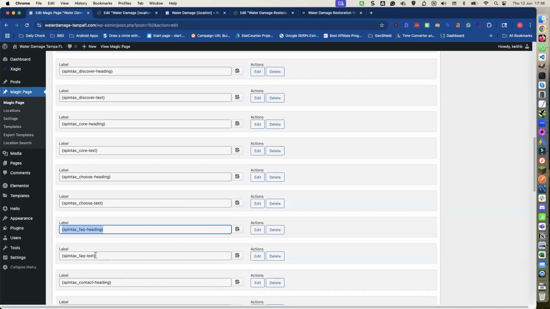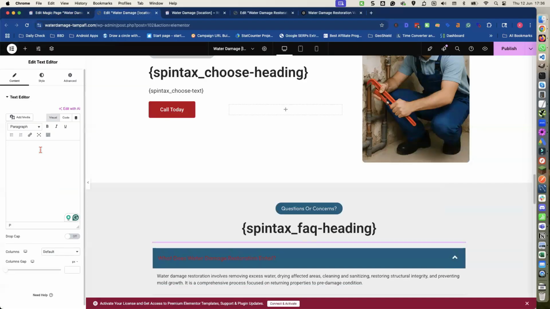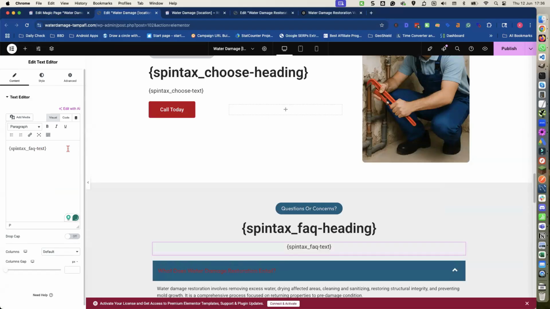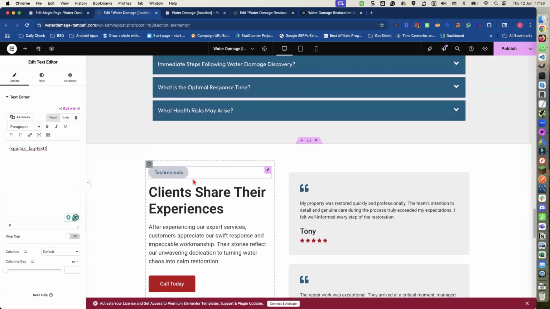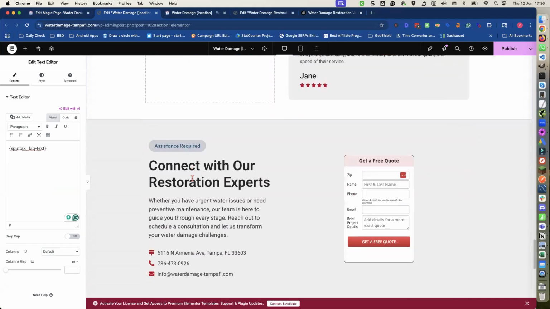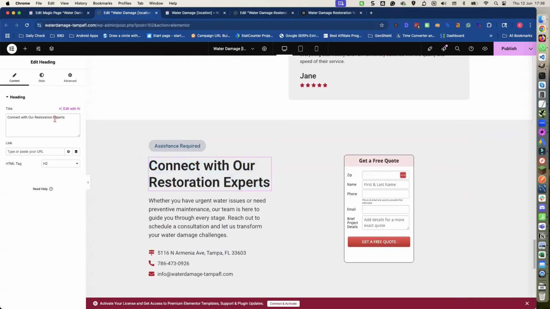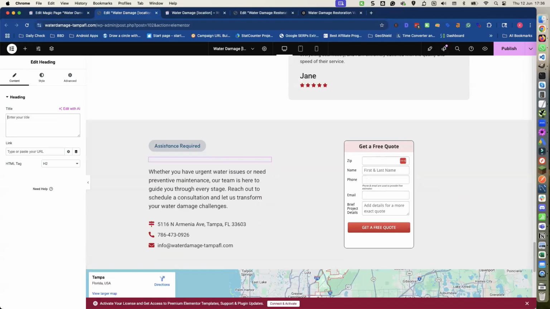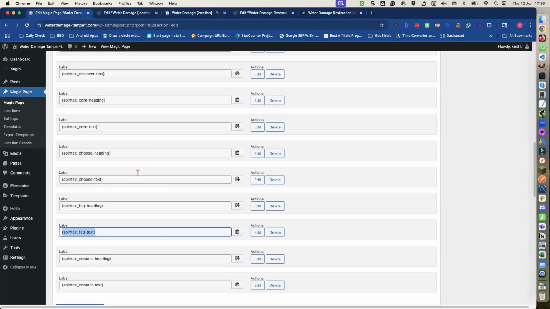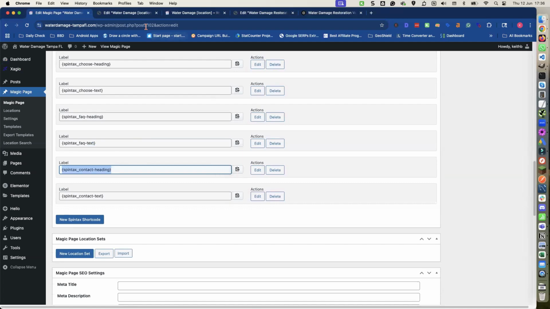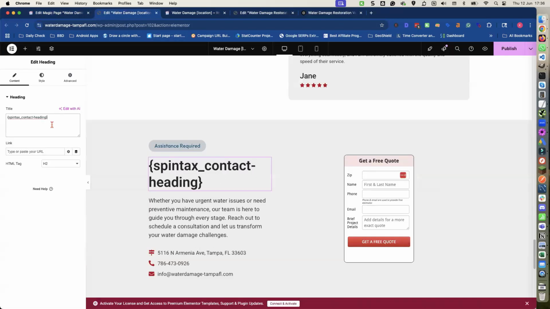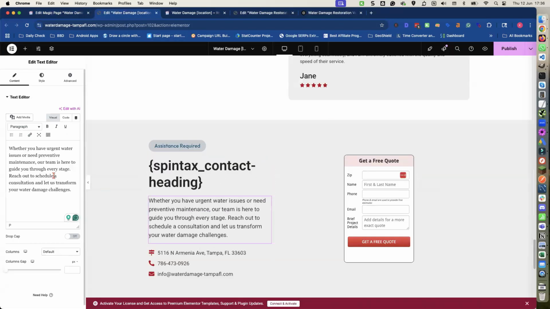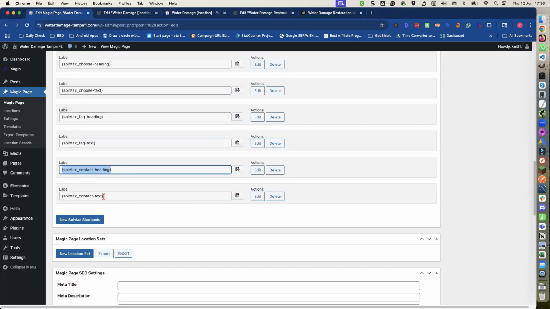FAQ text. Right, and then we scroll down. We've got the FAQs. We've got that bit, and then we've got this bit, which is out connect. And then we've got connect.